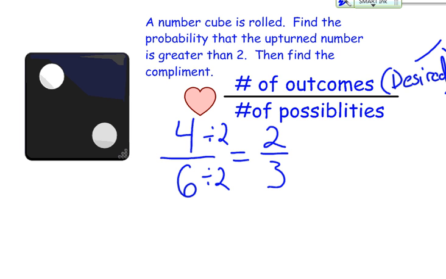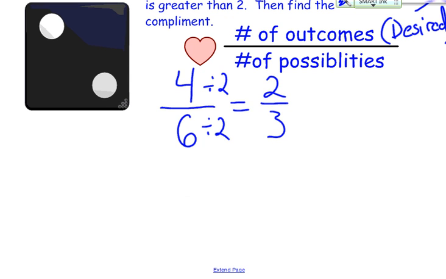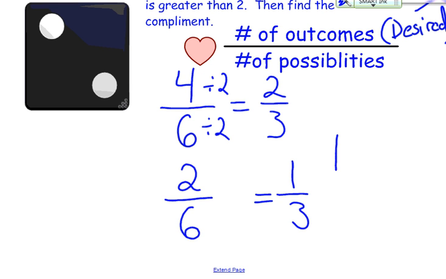Okay, so now we want to look at the idea of an opposite. Right? What is the other outcome? The other outcome would say I'm going to get a 1 or a 2. Right? So if there are 6 possibilities, and I'm going to get a 1 or a 2, there are 2, which of course, the opposite of 2/3 is going to be 1/3. In the end, you should start to see a relationship between these complements, right? 2/3 plus 1/3 equals 1. So if you add these two complements together, they should always equal 1.